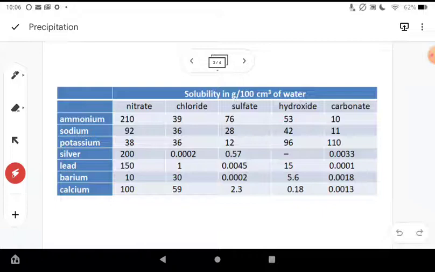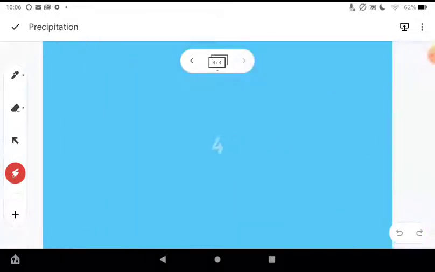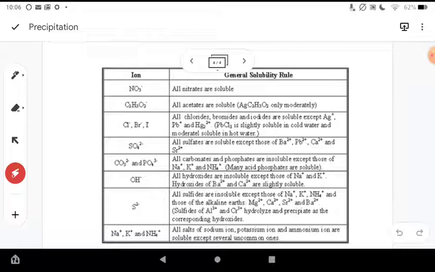However, at GCSE, really what you need to remember are the rules. And these are the general rules, so it's worth just taking a note of these. Nitrates are pretty much all soluble. This one you don't have to worry about. Halides, so anything in group 7, are generally soluble. There are a couple of exceptions. Lead being one, silver being one, two quite important exceptions.